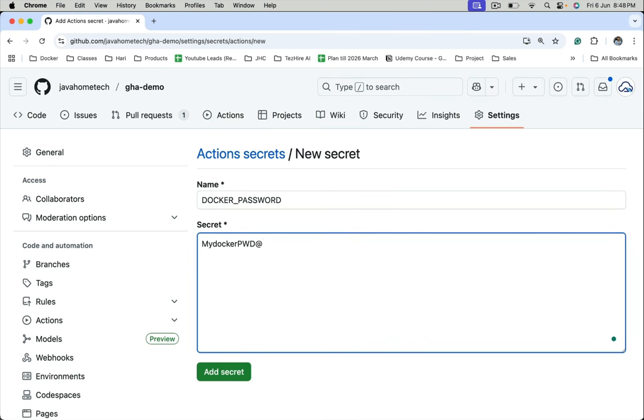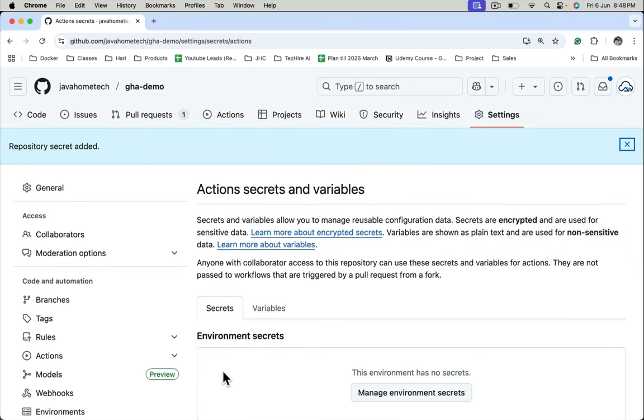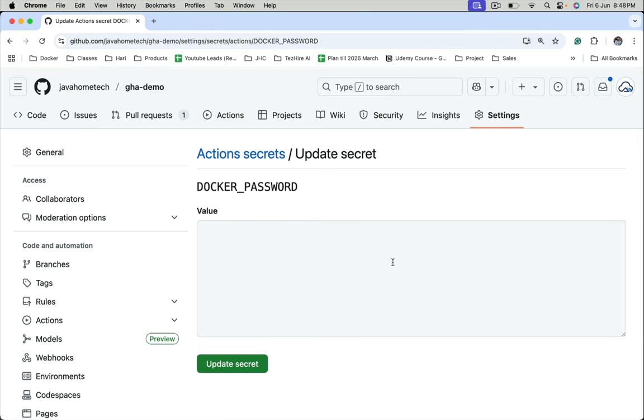This is not the real password. So now it is a plain text. After adding, that gets encrypted, and later we can't see that. Let me add the secret. Let me edit and see that it's not displaying the secret value.